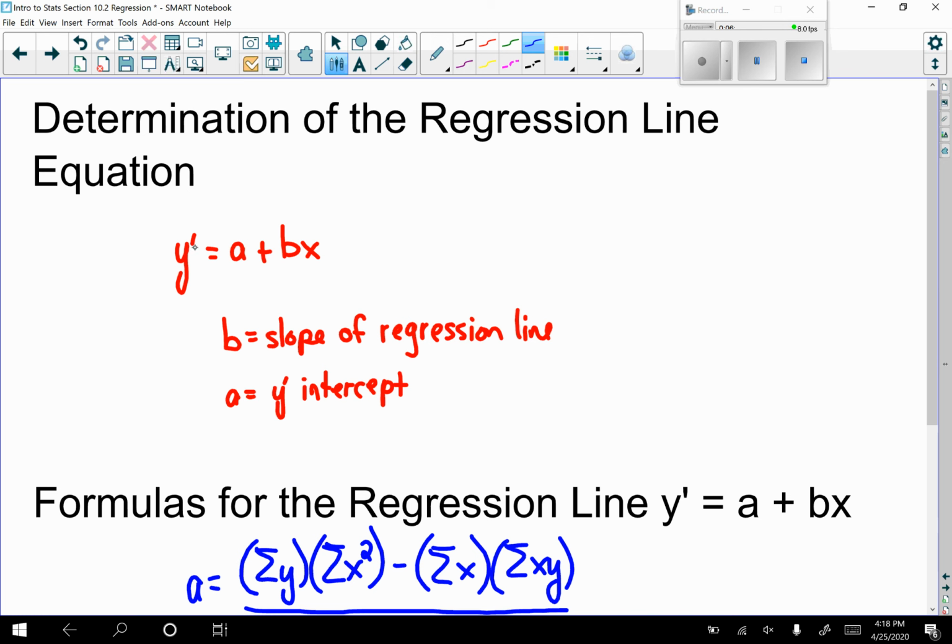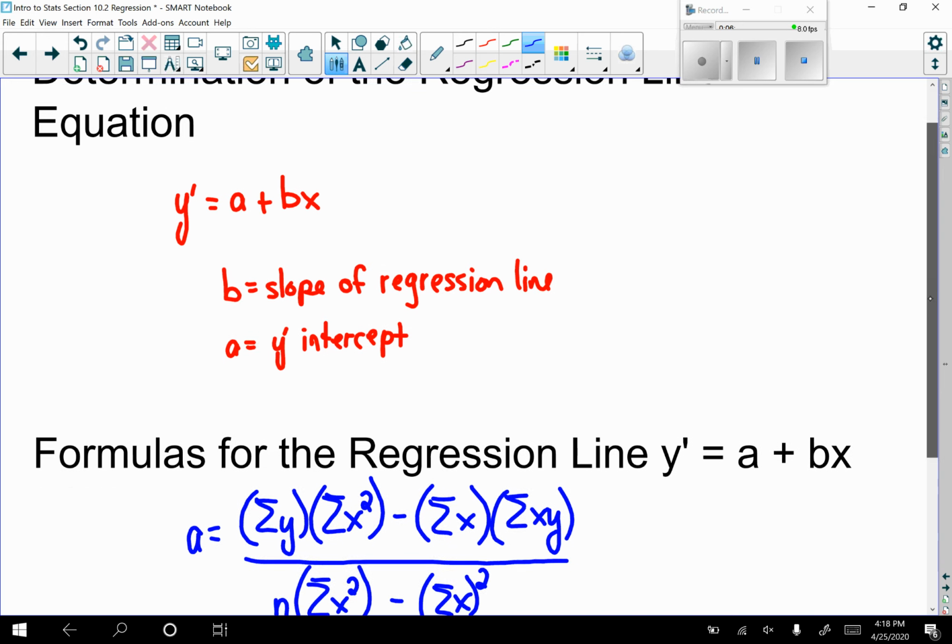And this is just indicating, for my calculus students, that it is not a derivative. That's just saying y prime. That's just the notation they use. It's still just y' = a + bx, where in this notation, a is the y-intercept and b is the slope of the regression line. We're going to round both of these values to 3 decimal places as well. So please make sure you copy this down.